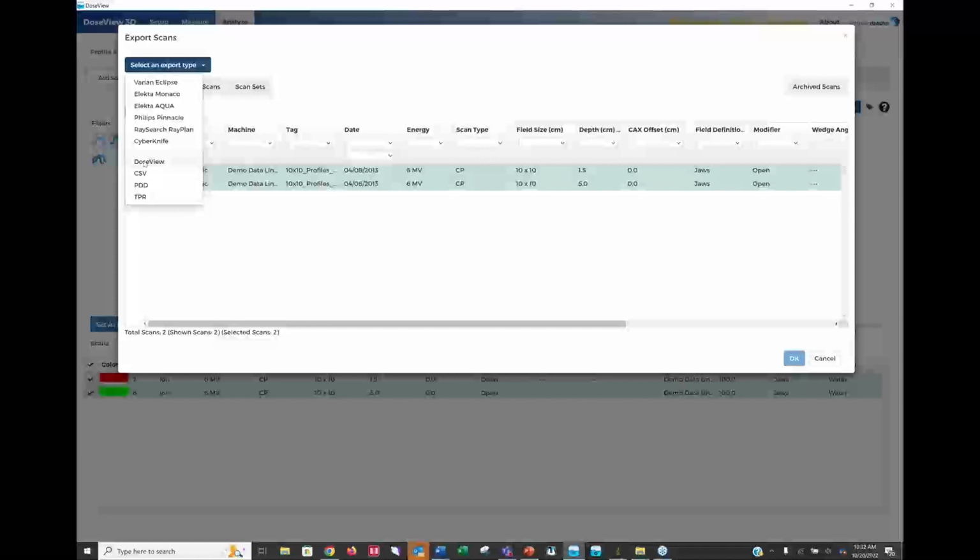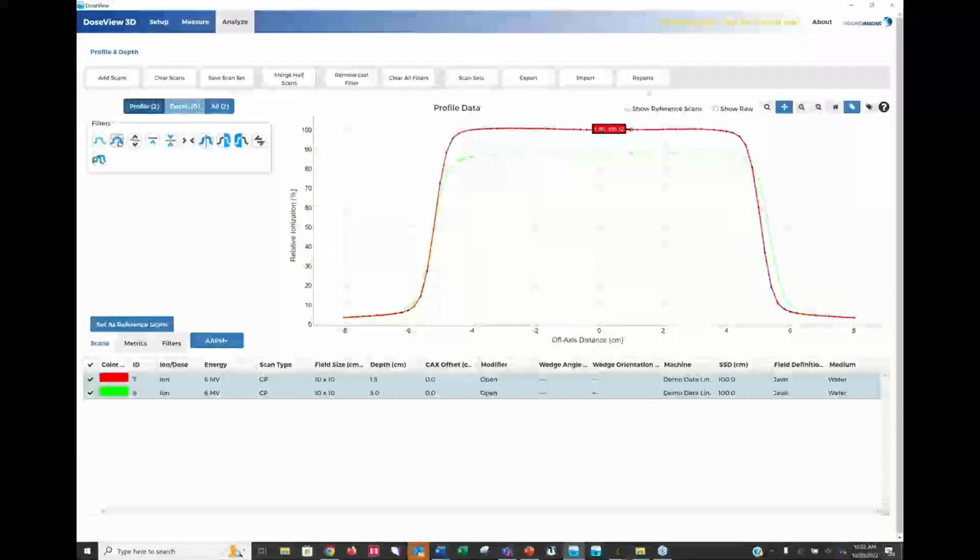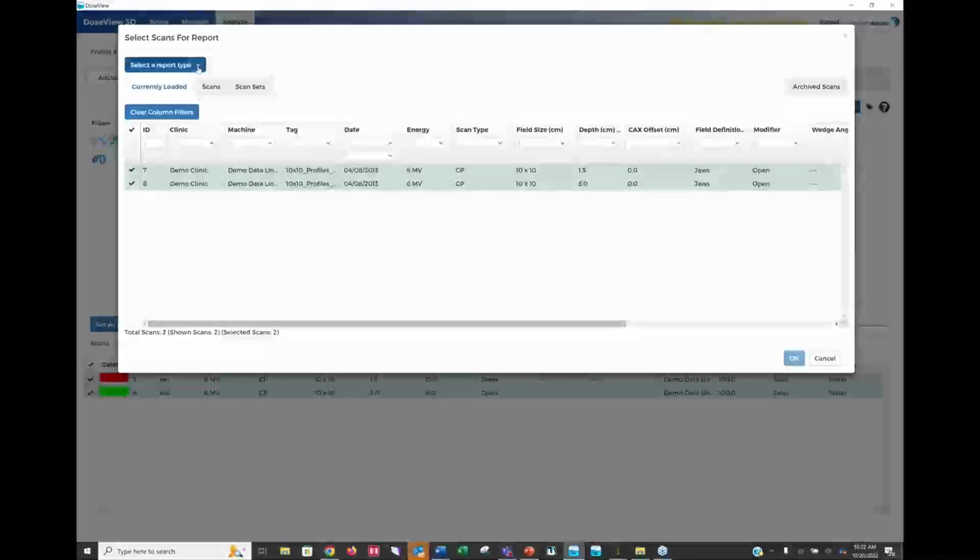We can export to a CSV as well, a CSV report, PDDs. Then we can also convert those PDDs to TPR tables. So that functionality is all there as well. So those are some of the conventional exports. We also have reporting a couple different ways. We're coming out with our version 3.2, and we added the ability to do an isodose PDF report or a CSV report as well. On the roadmap is some more PDF reporting as well. That's probably going to be in the next version, which will probably be early next year.